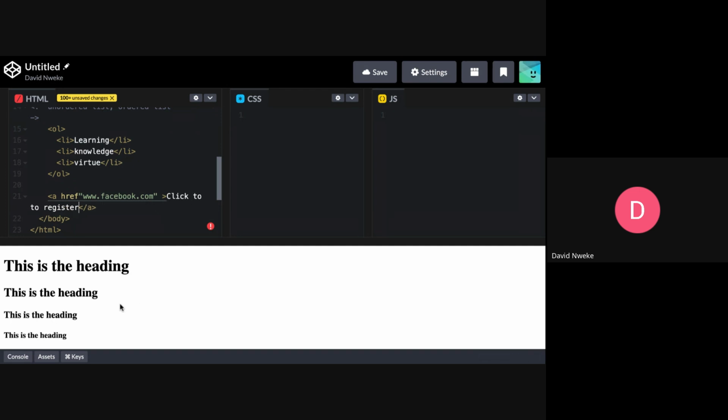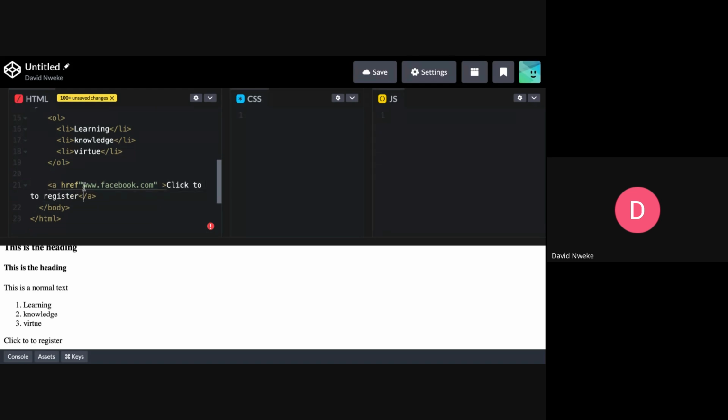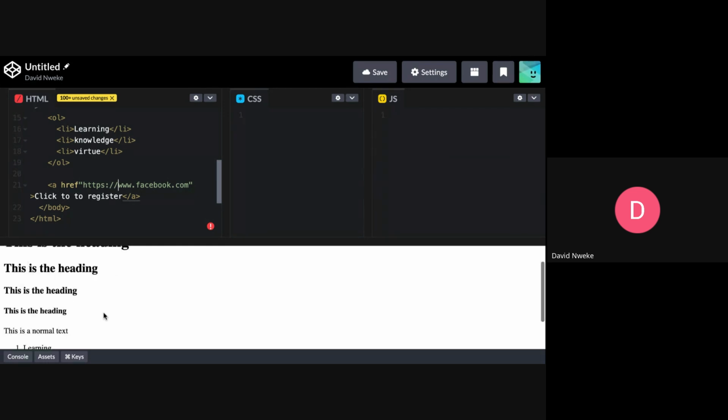Now you can see this becomes a link. I can add https. So this becomes a link when you want to access it. These are the various things you can actually do.